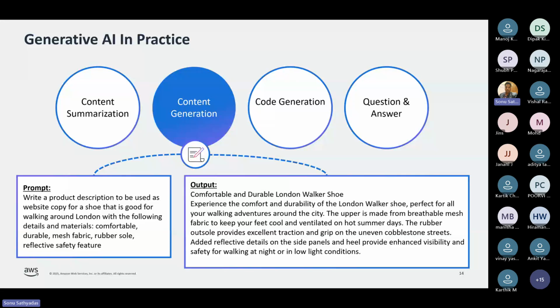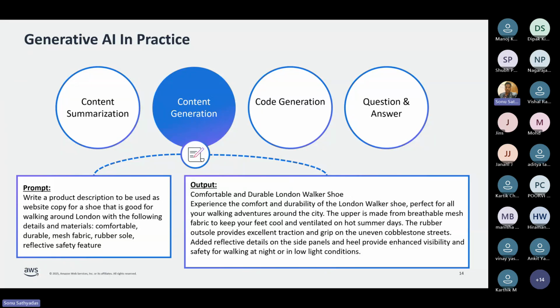It is also possible to generate the image and text content using the generative AI models. So nowadays, you can see Google's Gemini model is allowing the users to create the text as well as images based on the prompt given to it.